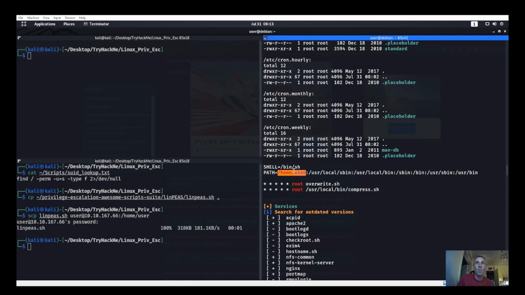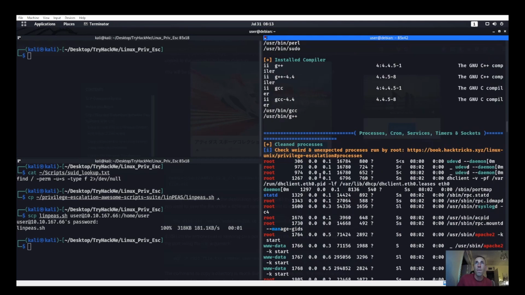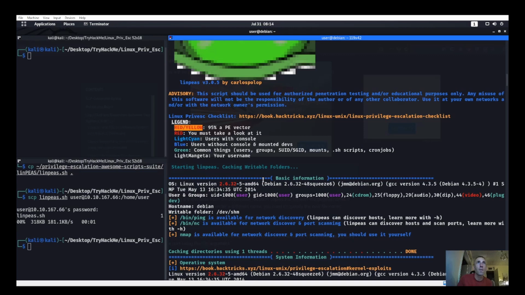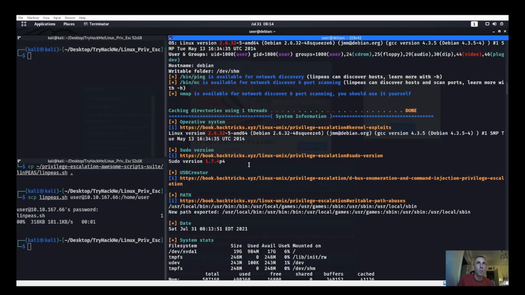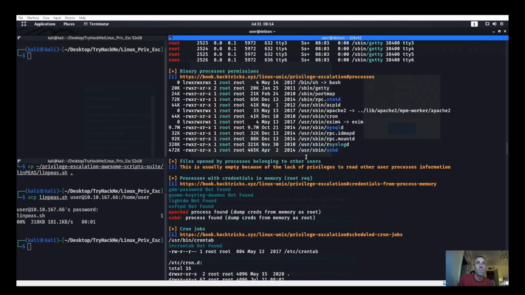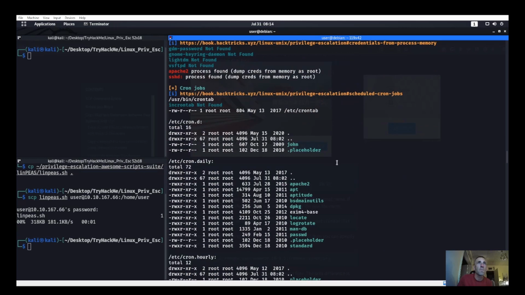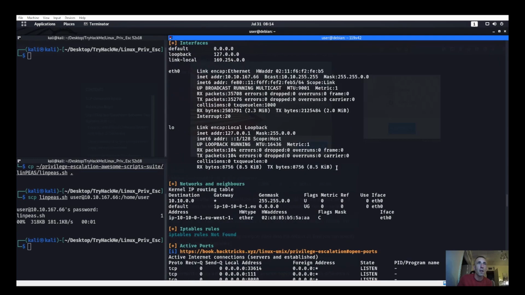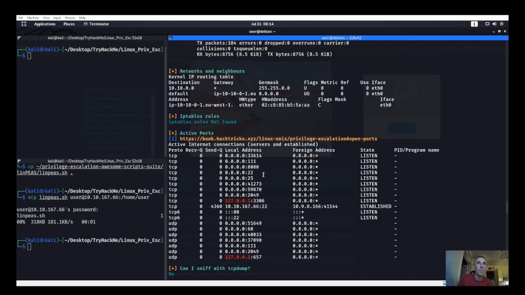So we immediately do find that there is something wrong with a path here, the home user path. The Linux version looks like it might be out of date. The sudo version looks like it might be out of date, or it's not the newest one. If we're running anything like a MySQL server, maybe I'll do root in it. Check the version of that and stuff. So yeah, we are running a MySQL server. We see right here, 127.0.0.1:3306.